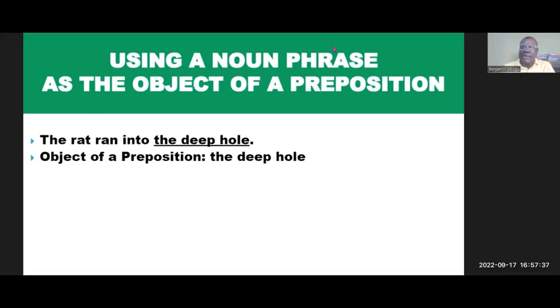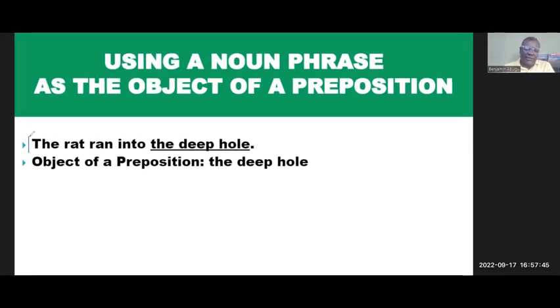So when we now look at this again, we can analyze this specifically, okay, or in detail. Okay, so let's look at this. The rat is the subject, ran is the verb, into the hole actually is what we call the adjunct together. But within these adjuncts, which structurally is the prepositional phrase, you know, when you look at into, now together, into the deep hole is a prepositional phrase.